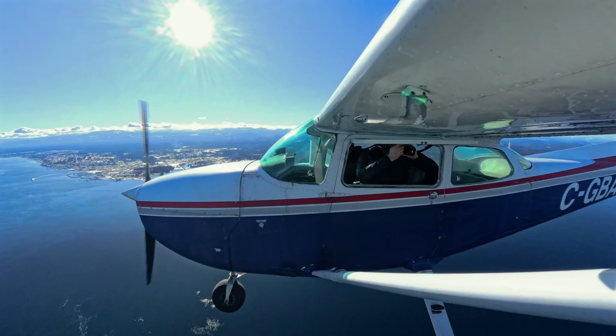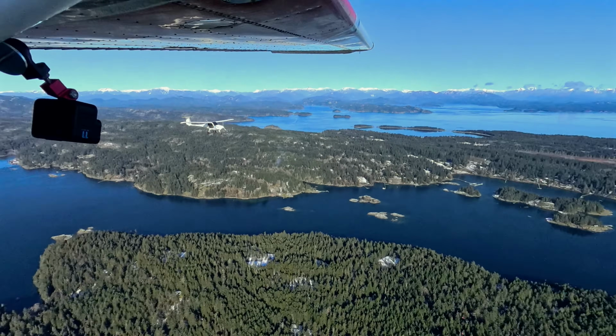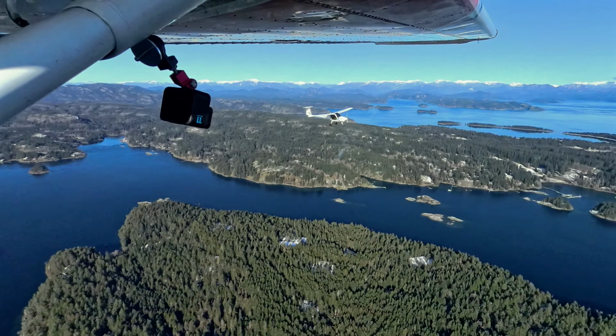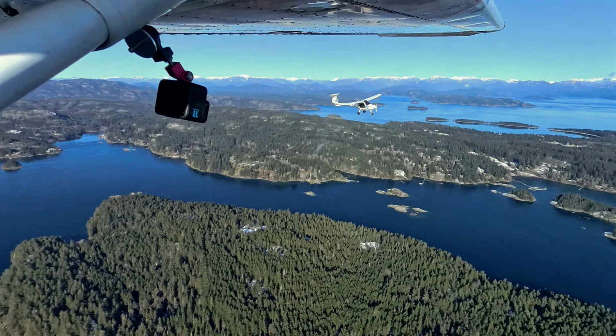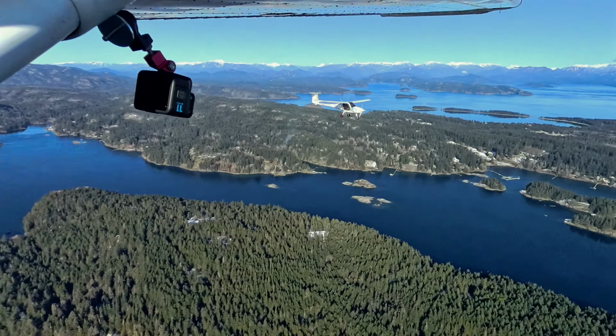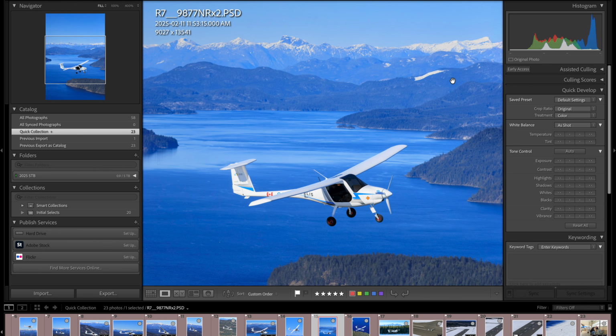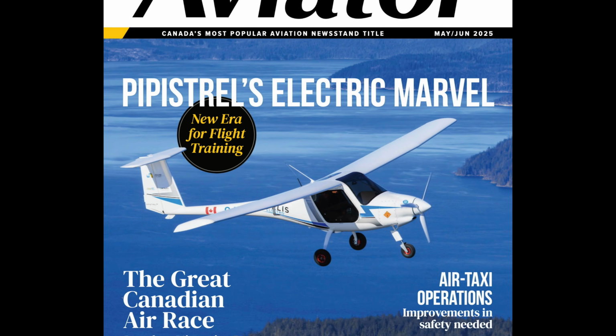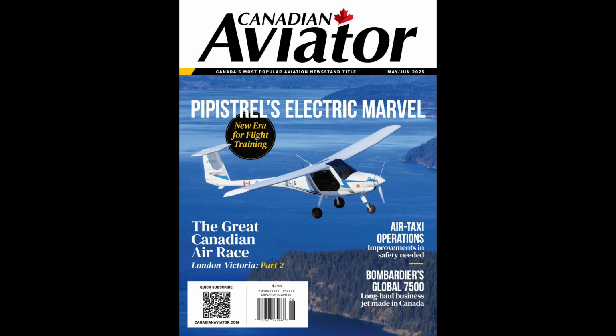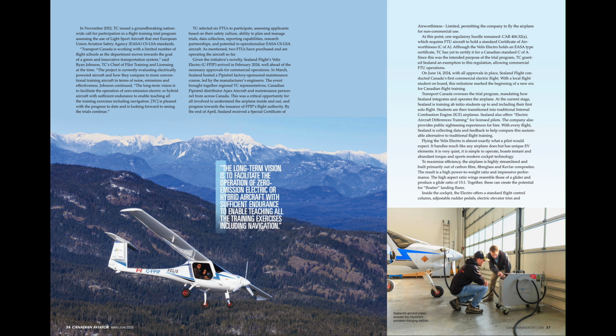The test images are the same air-to-air photos from my Pipistrel Velos Electro electric aircraft shoot, keeping this channel's aviation theme alive and giving me some images I know well. I originally edited this shoot in Lightroom Classic about a year ago. The edits were good enough that one of the photos made the cover of Canadian Aviator magazine, and a number of others were used to illustrate the feature article. If Darktable can take me from RAW files to finished JPEGs efficiently with the same level of publication-ready quality, I'll know it's a serious Lightroom contender.